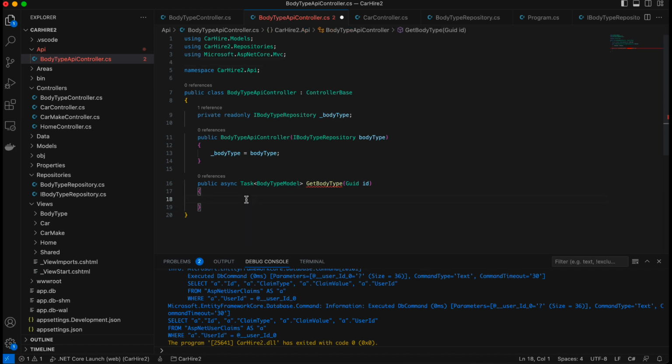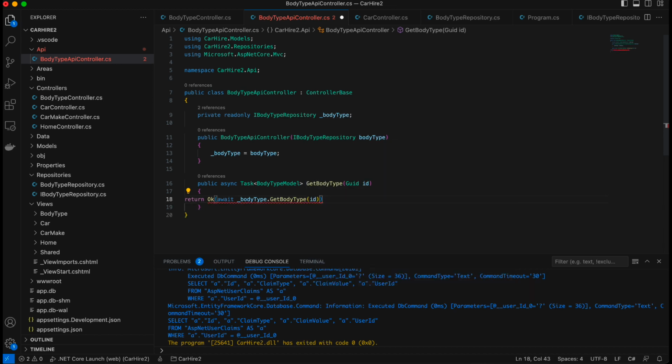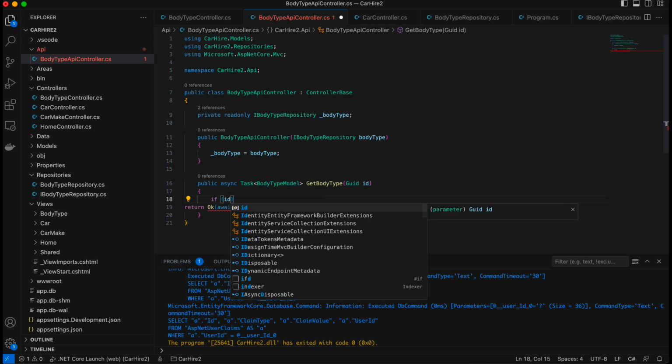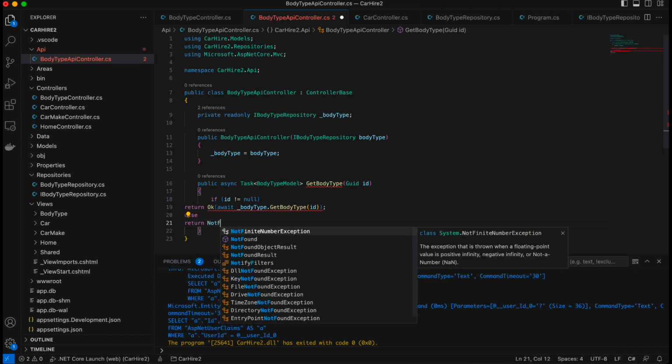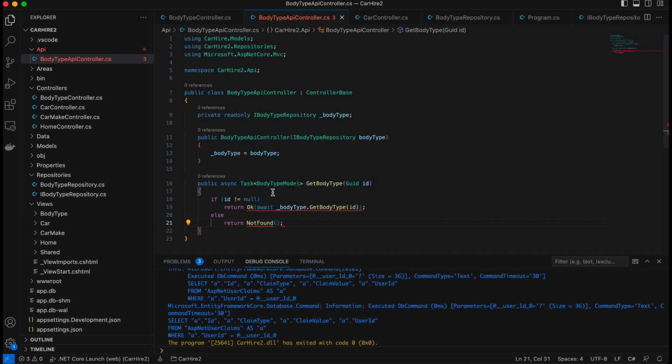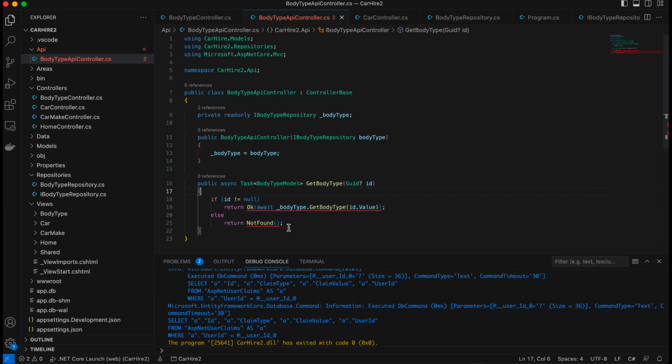Okay, and then in here you can say return await _bodyType.GetBodyType with the ID, and you can say if ID is not equal to null, do that, else return NotFound.